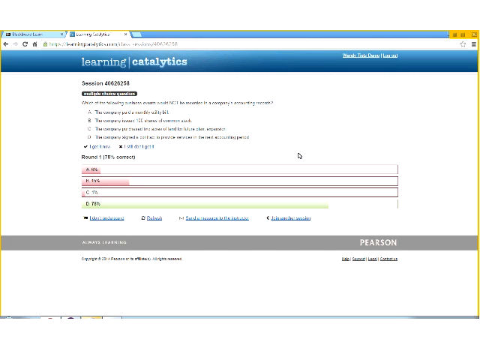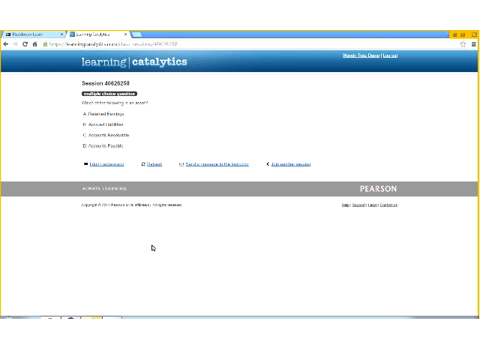Okay, we're going to do one more question now. And again, if you're not seeing the responses, there's a refresh button right in Learning Catalytics there. Which of the following is an asset? If you get one of these questions on the exam, you should be celebrating because you have a list. These are give-me points when you see these.